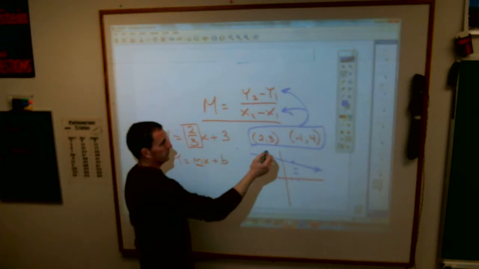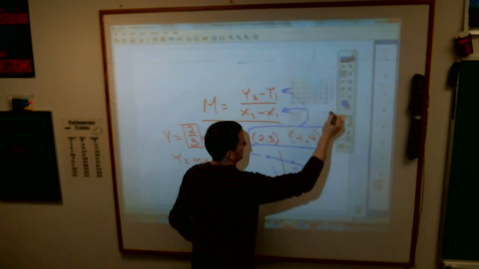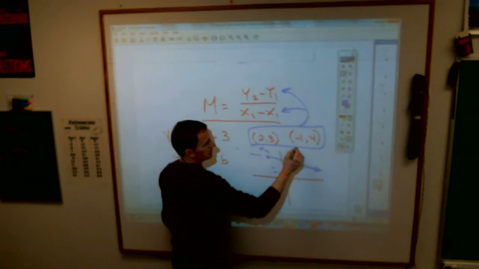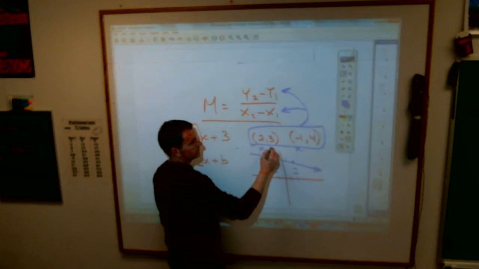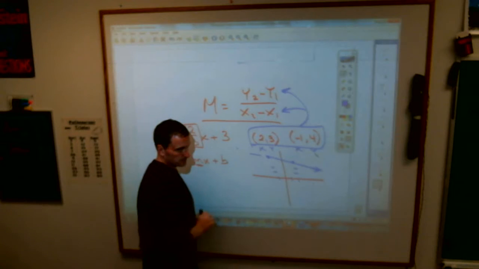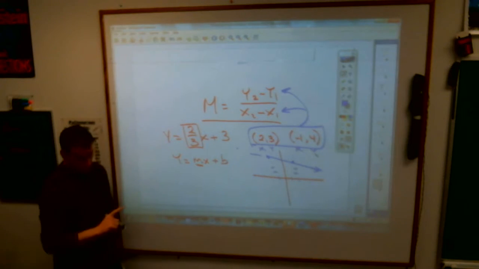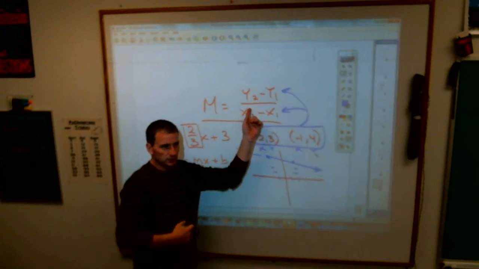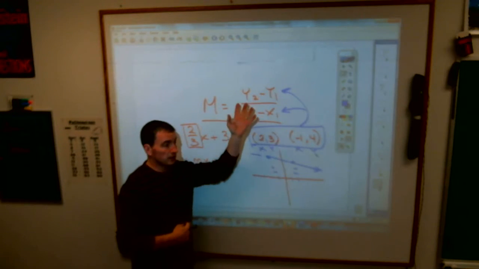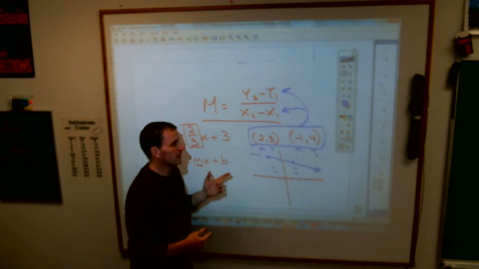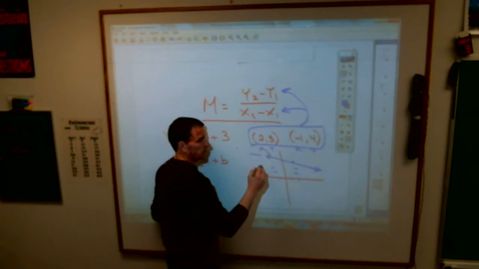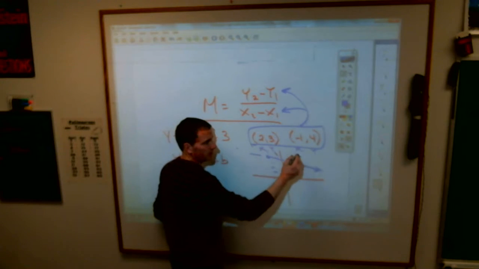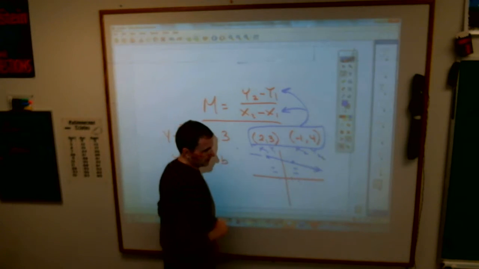Okay? The first points are always the x points, ladies and gentlemen. Okay, this is x, and this is x, this is y, and this is y. Now listen to me carefully. It doesn't matter which ones you call these little sub-2's, they don't mean squared or anything like that, they're just labels. I can call this x1 as long as I call this y1. They have to go together. The ones have to go together and the 2's have to go together.